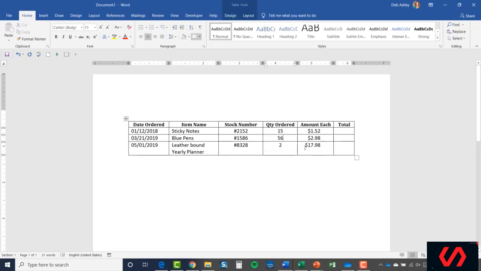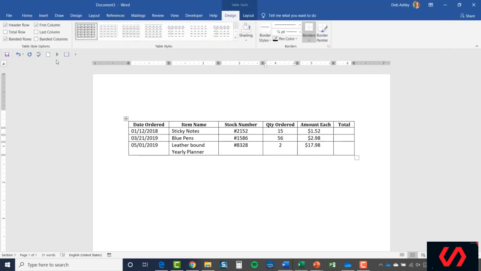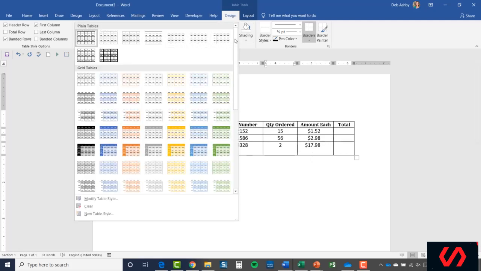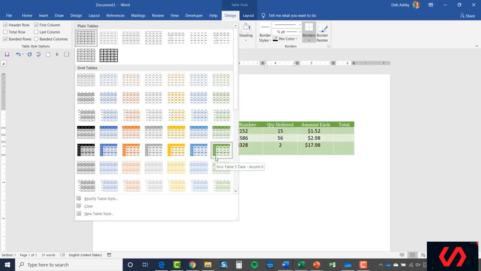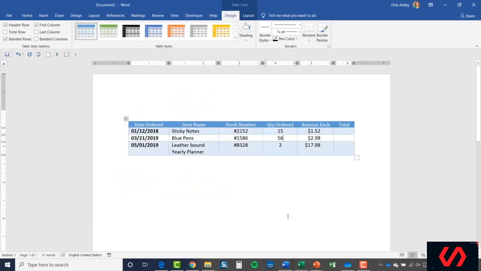Now let's go up to the design ribbon on our Table Tools contextual ribbon. Now, a couple of things I want to highlight to you in here. The first one is this big group in the middle, this table styles. If you click the drop down there, you have various different formatting that you can apply to your table. And as I hover over, you get a live preview. And you can see that the majority of these contain what we call banded rows. So that means that you have a white row in between a colored row. And you can change that if you want to. I'm just going to select this table style just here to add a little bit of color into my table.